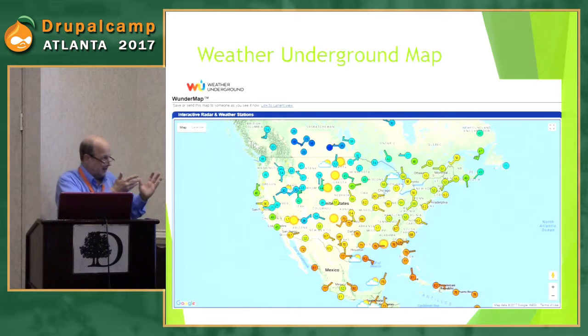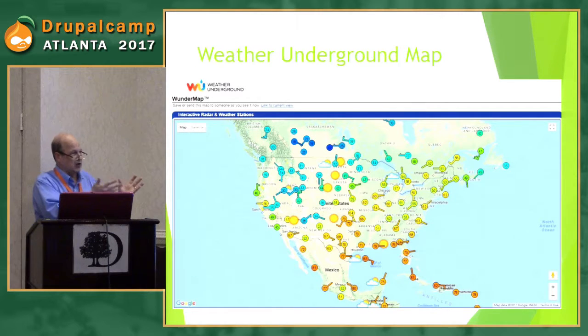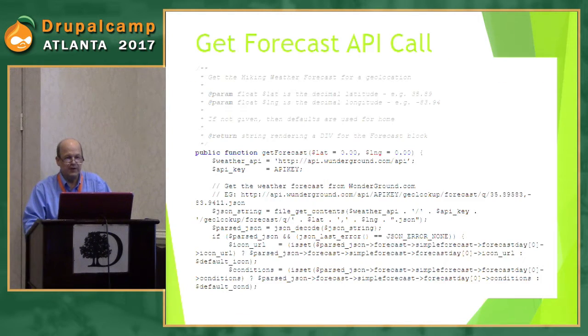But given that as an awesome source, you still have the challenge of using the latitude and longitude. Well, fortunately, Weather Underground has got an API call that's geared around that. You can give it the exact latitude and longitude, and it will serve it up for you. Let me give you an example of what the API call looks like.